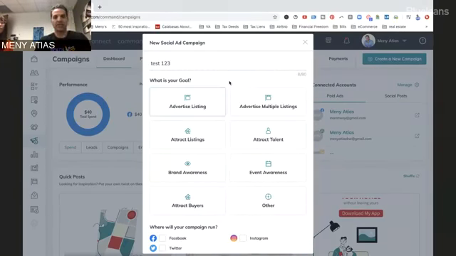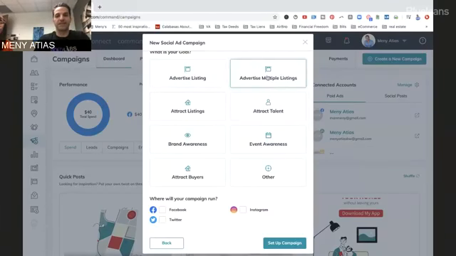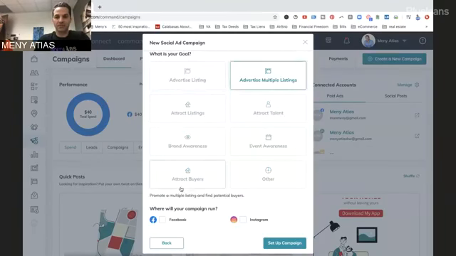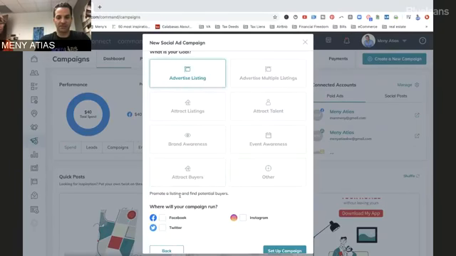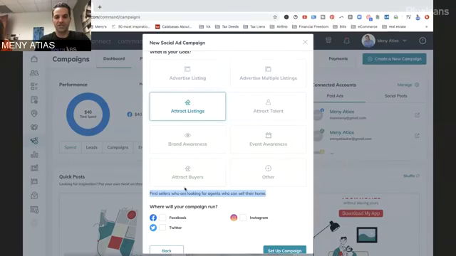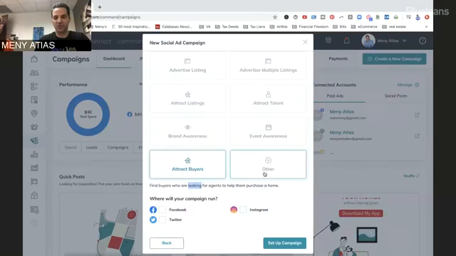Here you choose your goal. Your goal may be to advertise a listing: promote a listing from the MLS and find buyers. Or attract listings: find sellers who are looking for an agent, attract buyers, etc. Or you may have other goals over here. You can customize whatever you want.